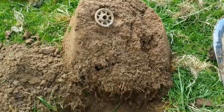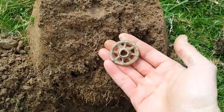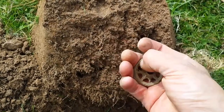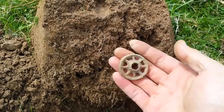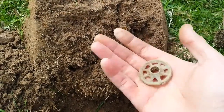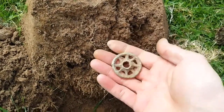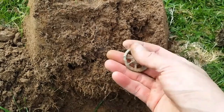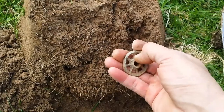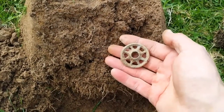Next one — this was really really deep, a good nine to ten inches down. Have a look at that. Is that a spindle whorl? I've not found one like this before. If it is, I found one similar but a lot smaller. I'd say it is and that's lovely, really really nice. I'm well pleased with that — that's made the hunt, without a doubt. That's beautiful. If any of you know what it is or what century it's from, let me know. On to the next.